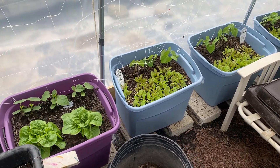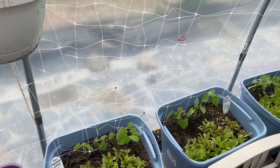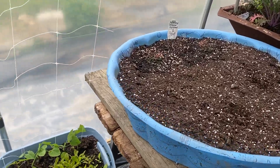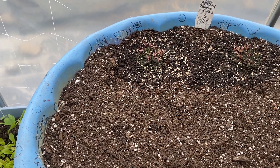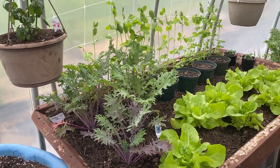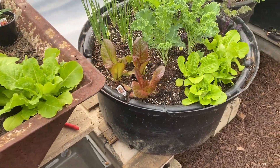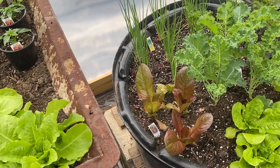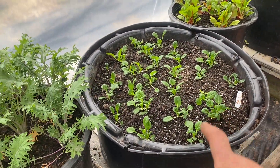Spotted trout lettuce is doing good. Some climbing beans — they ain't going to grow too fast until it starts getting warmer. I've got some Chinese spinach, which is a heat-tolerant green — you can see it's not doing much but it germinated so it's growing. More kale, sugar snap peas in the background. Lettuce is loving it, all these cool weather greens are loving it. More kale, some onions, different kinds of lettuce. We've got some tatsoi — cold tolerant right there.